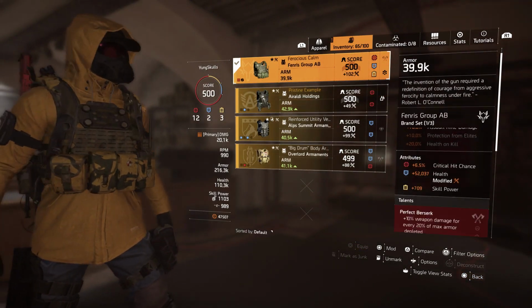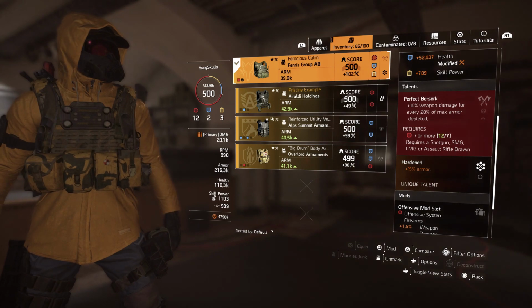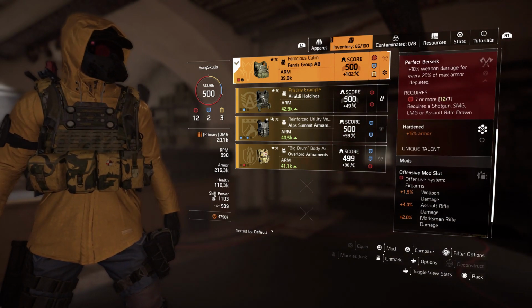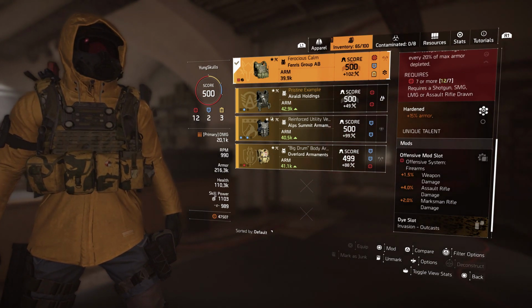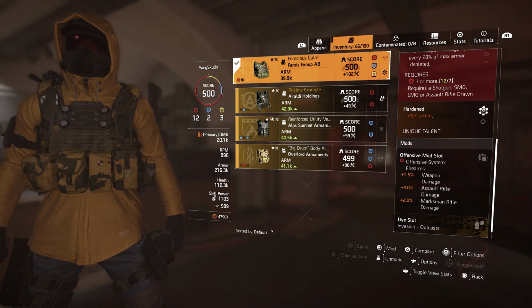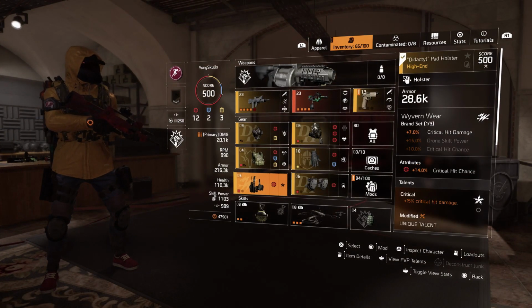Cool. So for the talents on the chest here, we got unique talent, which is 15% armor there. So yeah, that's just going to help out the build as we're really squishy. This is a really glass cannon build. So for the mod slots, we got offensive mod slot, which is 1.5% weapon damage. We got 4% assault rifle damage and 2% marksman rifle damage. We don't need marksman rifle damage, but it's there.